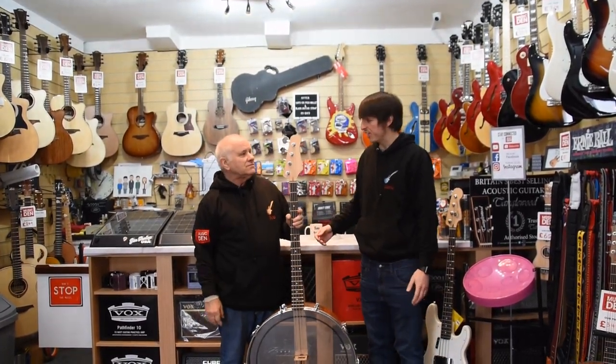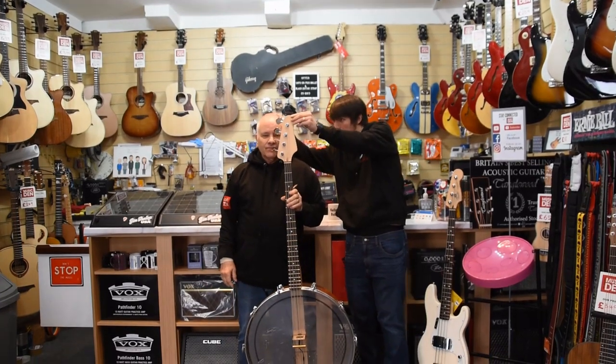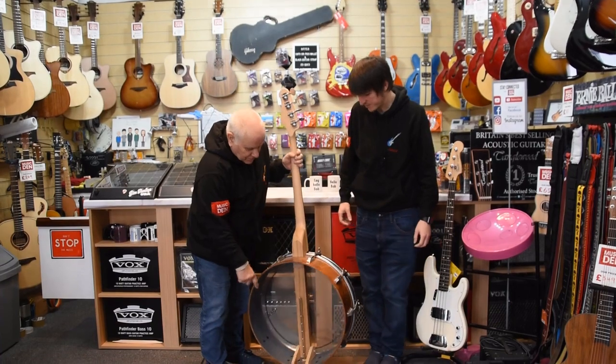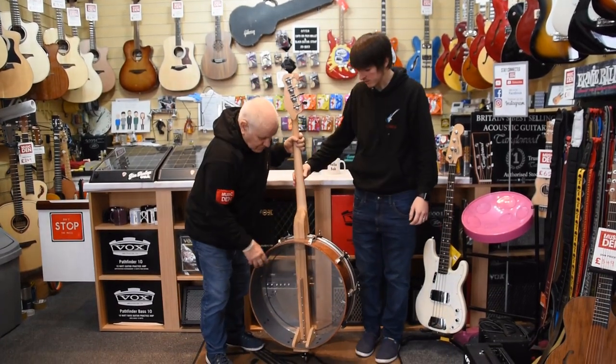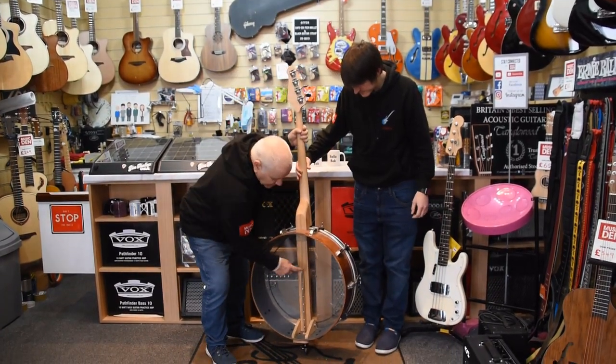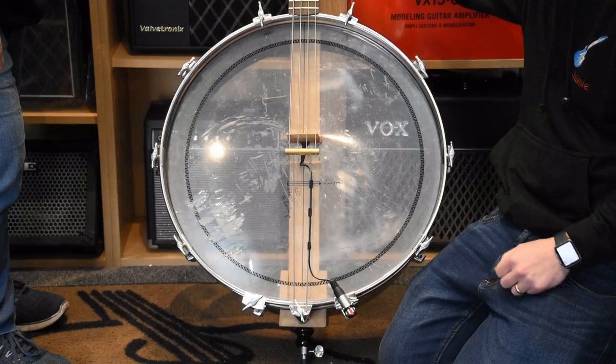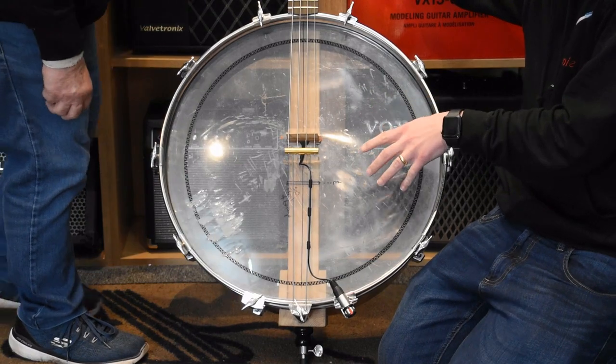The scale length is a bob and a bit. It can go up a bit because it's got an adjustable thing. It's got a big stick on the end that I can lift it up, like a double bass. Right, there's a few things we can talk about first with this.